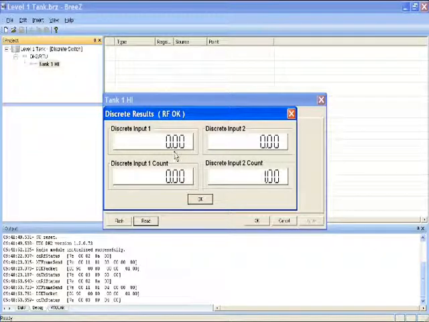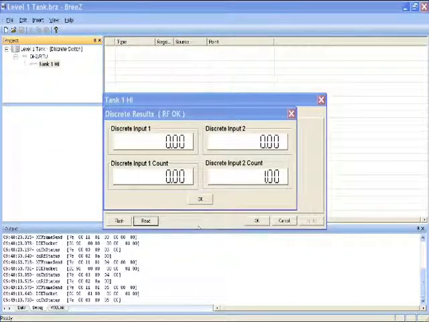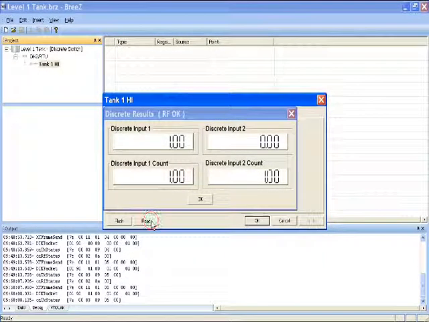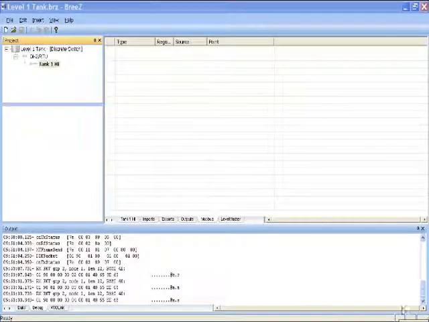Now I will go and move the switch and reread. Now that I have moved the switch, I will read again. Notice how I have a discrete input of 1 and a count of 1. We have now confirmed the local read capability and have confirmed in debug that the data is being sent to the DH2 and being acknowledged. We can now move over to the DH2 with the configuration cable and monitor the debug from there.